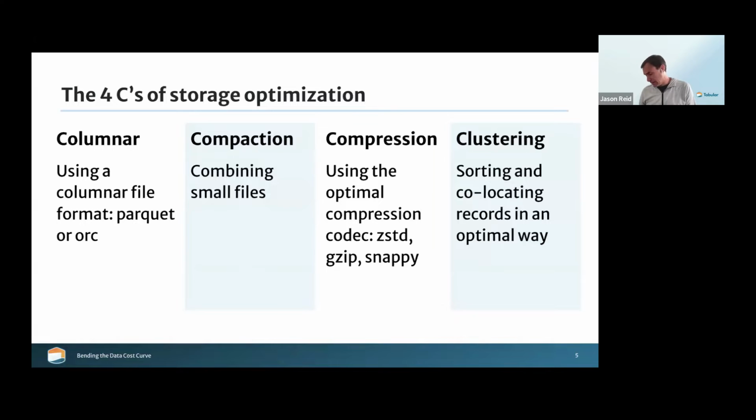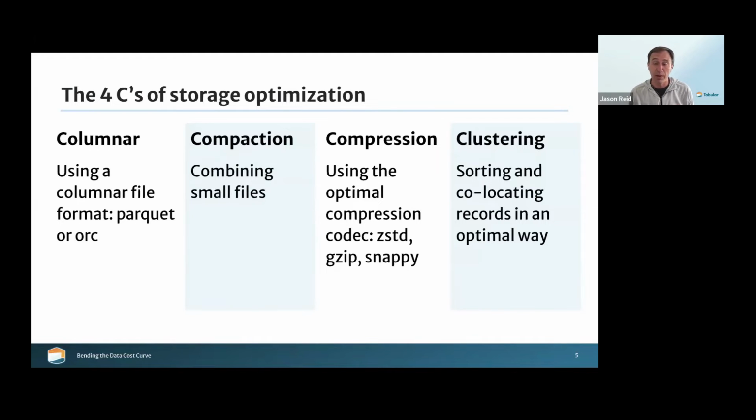And then the last one is around clustering. And this is just keeping similar data co-located. Again, this has benefits certainly on the query side, right? If you keep data together that you're often, say, filtering or using predicates against in your queries, that's going to allow the query engines, especially if you're using something like Iceberg, to really use all the Iceberg metadata and indexing to prune away files that aren't necessary for the query, and you're just going to have to read less data. That's a massive win when it comes to compute performance and related cost savings.